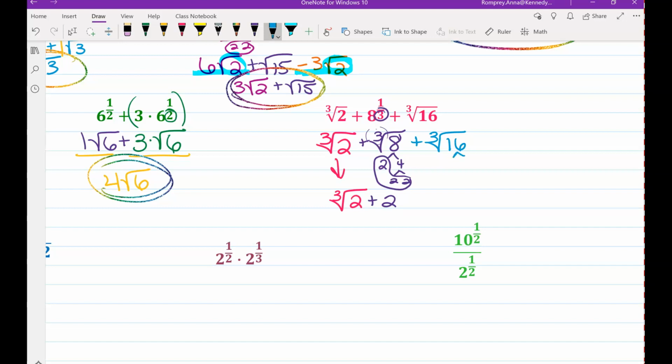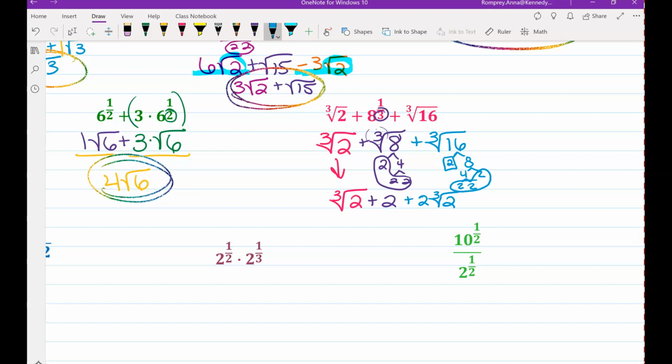Now let's look at this last one, cube root of 16. I bet something can come out of that radical. So let's see, 2 times 8. Well, if you remember, what's the cube root of 8? 2. But if you didn't, go ahead and keep breaking down. 4 and 2, 2 and 2. So we got a group of 2's. So plus 2, and we got this little lonely guy left out. So 2 cube roots of 2.